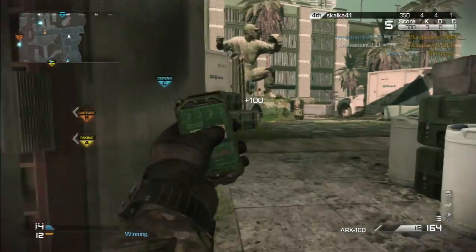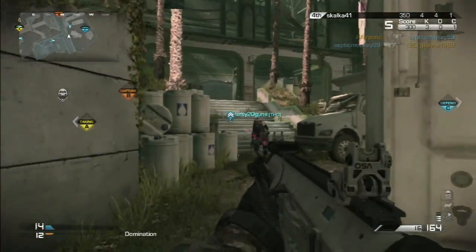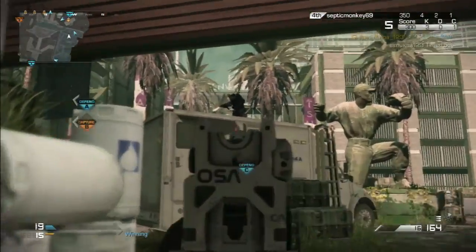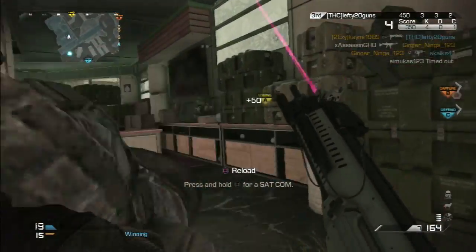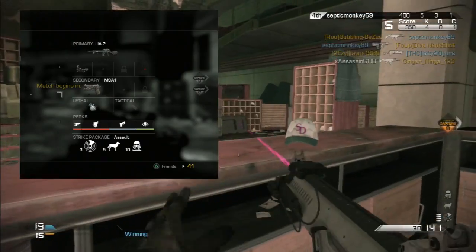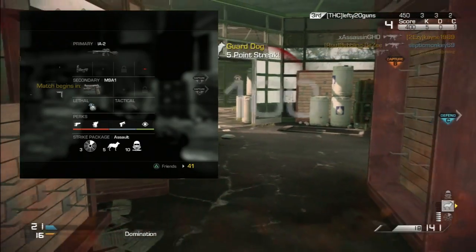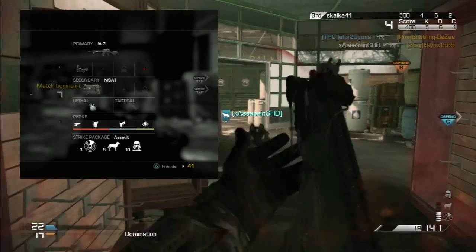And the perks that I was using were Stalker, Quickdraw, Ready Up, and I can't remember the rest of it, but I will have the create class set up on the video, so you should be able to see it somewhere on the screen. And yeah, this is the class I used to get this gameplay.